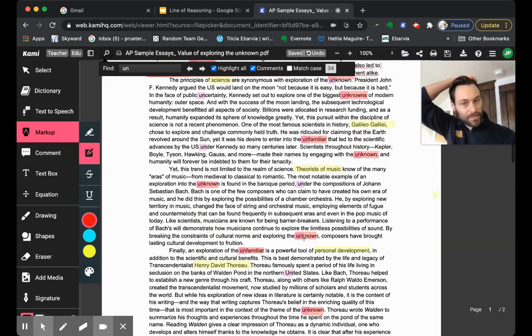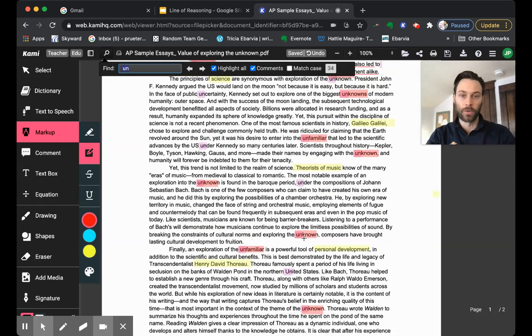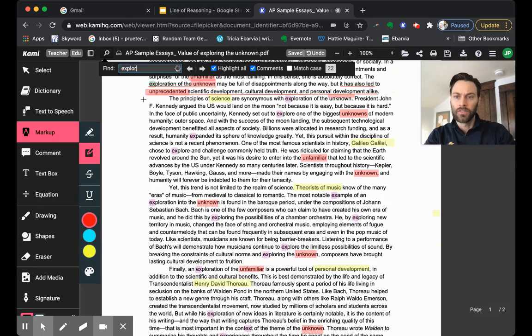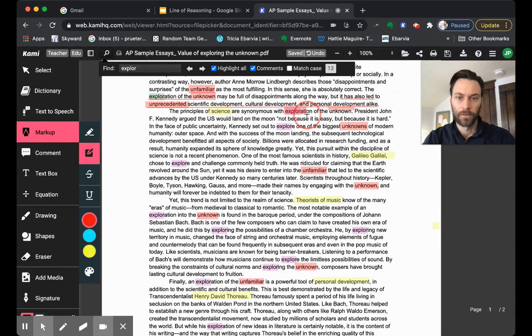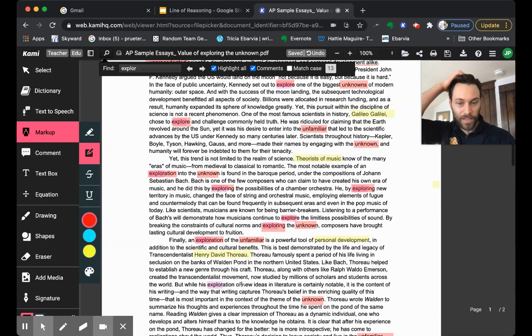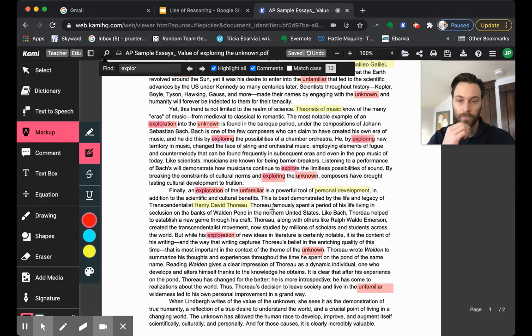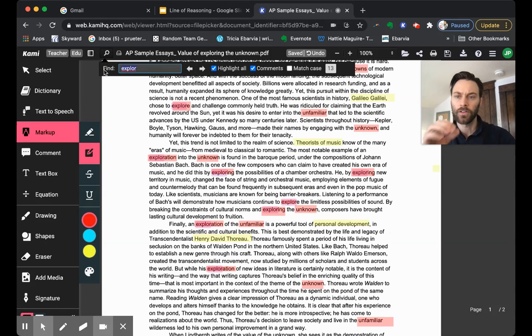I think this in itself creates a little bit of a logical reasoning, right? Same with the number of times that we've got words like exploration, explore, because if we're going to talk about value, it's not just the value of the unknown, it's the value of exploring the unknown. So I think one way that logical reasoning gets created is by making sure we're staying true to those key words and always being able to connect those back. I think that's a huge, huge part of it.